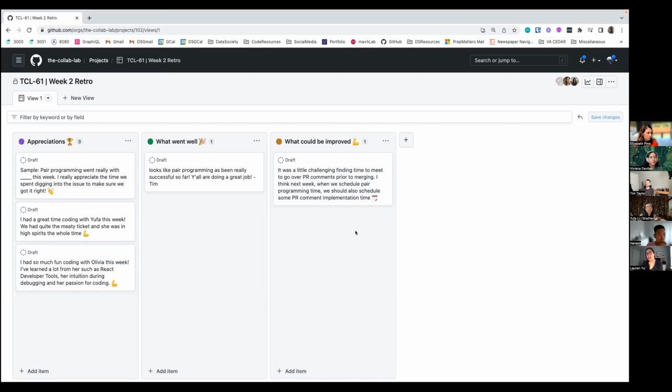This is often done at the end of a sprint or every other sprint to try to make the workflow better in an agile environment. It's important, Collab Lab especially likes to point out that we should appreciate what people have done. So appreciations are important, and calling out what went well so that we can continue doing those things. But it's also important to think about what can be improved, even if they're small, just little things that we notice, to move towards being a more efficient, more effective team.